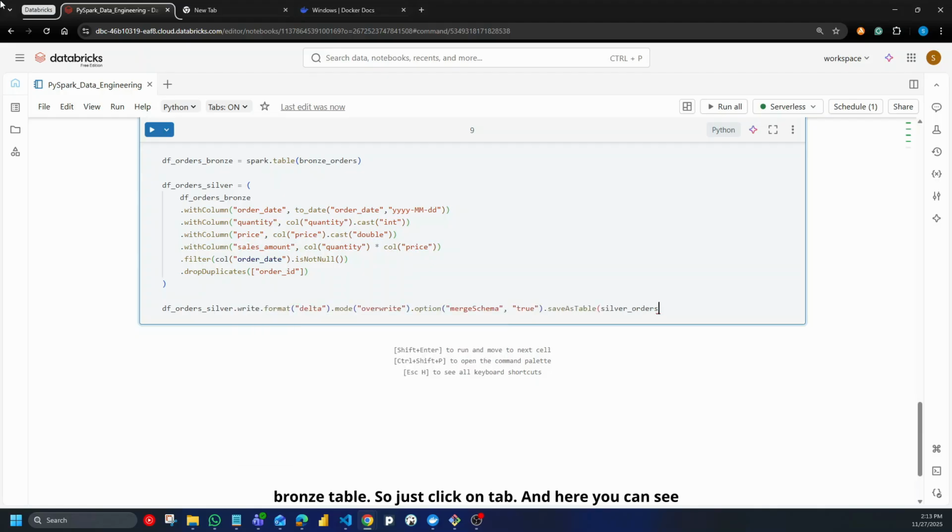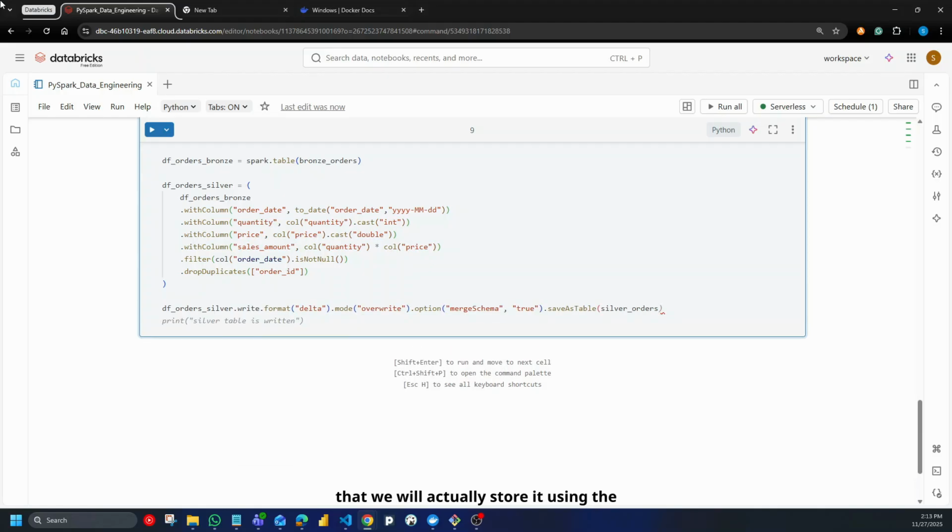Just click on tab, and here you can see that we will store it using mode overwrite and the merge schema option, then save as table silver orders. This is what we did for the bronze orders. So no major changes, okay.